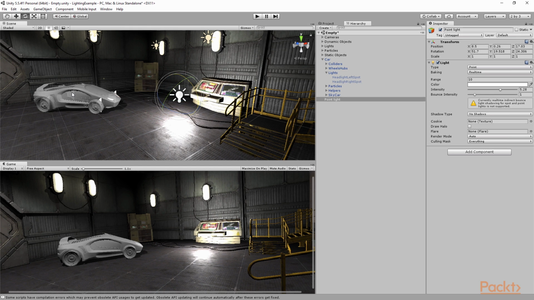In this video, we talked about two types of lighting, dynamic and baked, and we focused on the dynamic type of lighting. And then we added three different light components. We added a spotlight, a directional light, and a point light. And we modified the lighting behaviors by changing the range, the color, and the intensity.